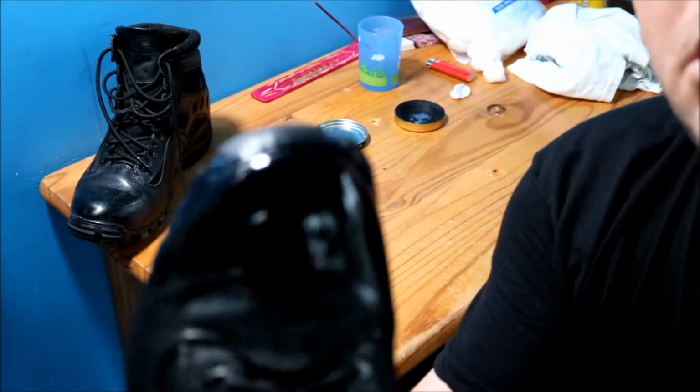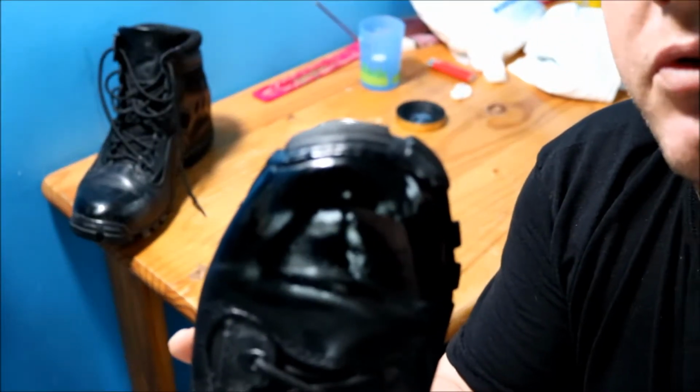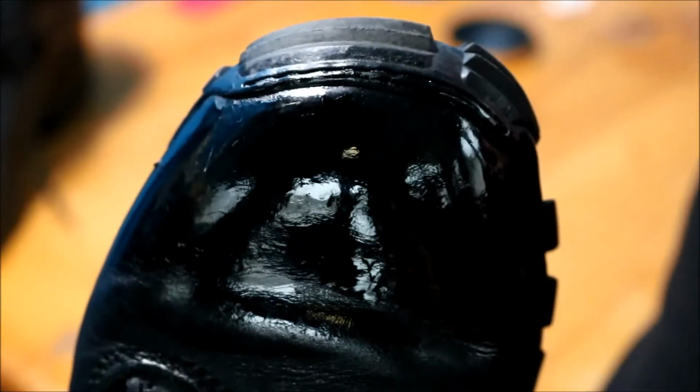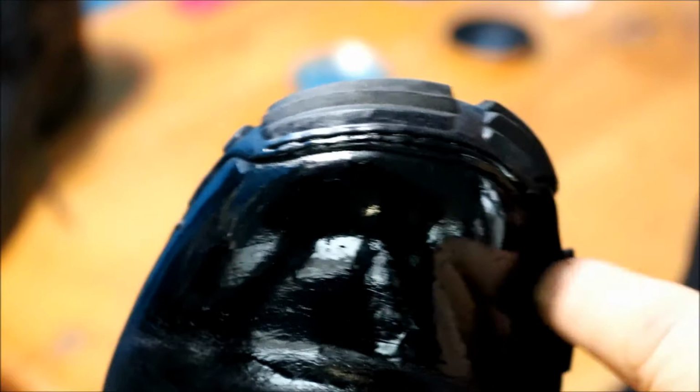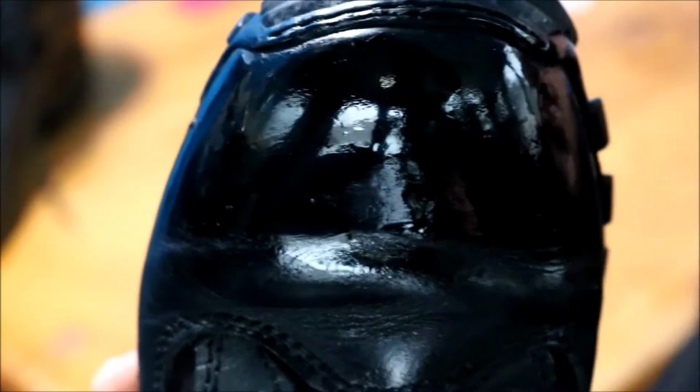Then, you can actually see the reflection in my boot. And if I zoom it in good enough, you can actually kind of see my finger, yeah, all that good stuff. And you can see outside. So, oh, yeah, you get the point. So, that's how I ended up doing my boots. Pretty easy. You just gotta be patient and take your time.